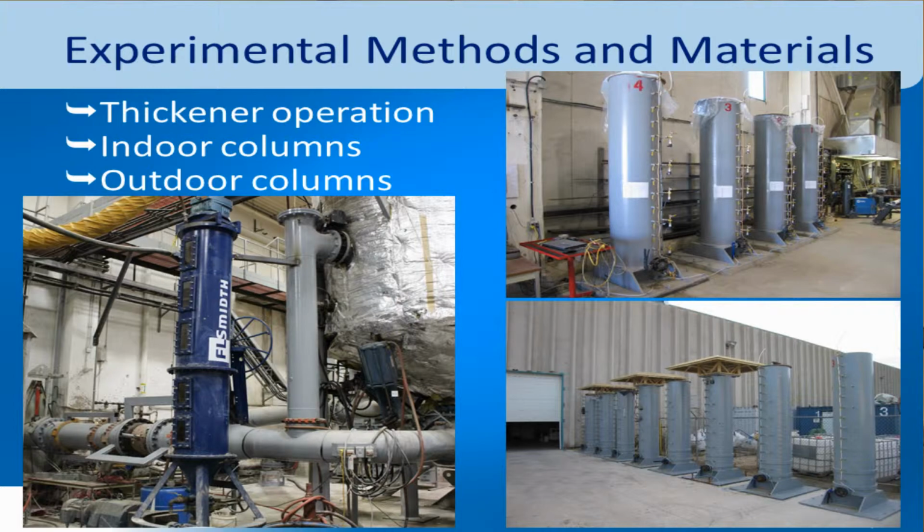The columns are 2.7 meters high and 0.6 meters in diameter. And we have a number for indoor conditions and a number for outdoor conditions, mainly for freeze and thaw. Not included in the outdoor picture are another 5 columns. They are fully insulated to simulate one-dimensional freeze and thaw in the field. Because of the limitation of space in the paper and also time, I didn't include that data.